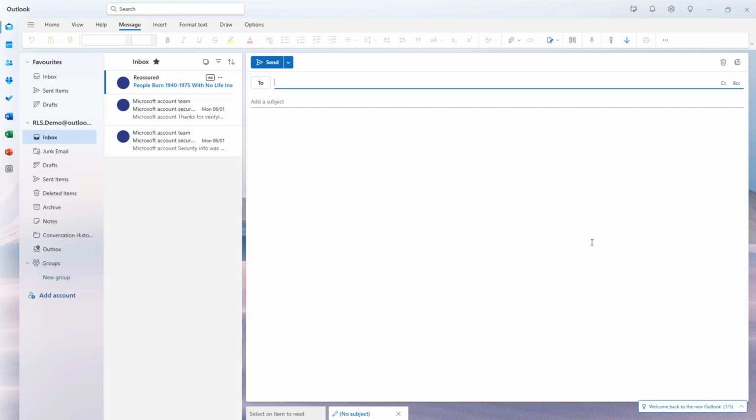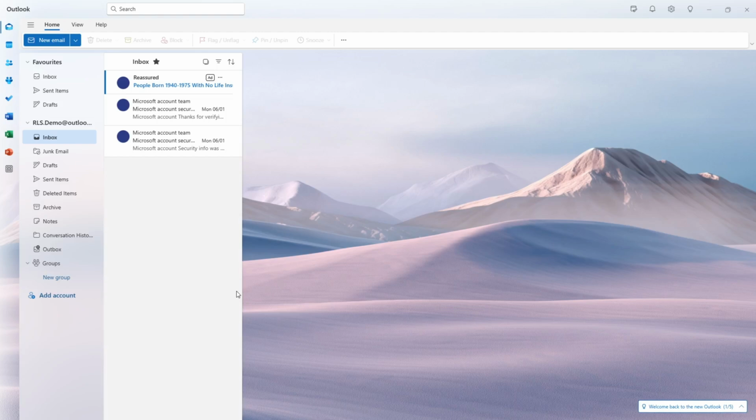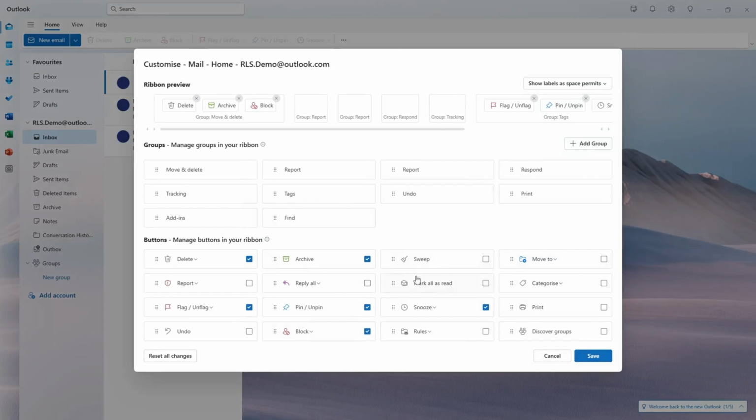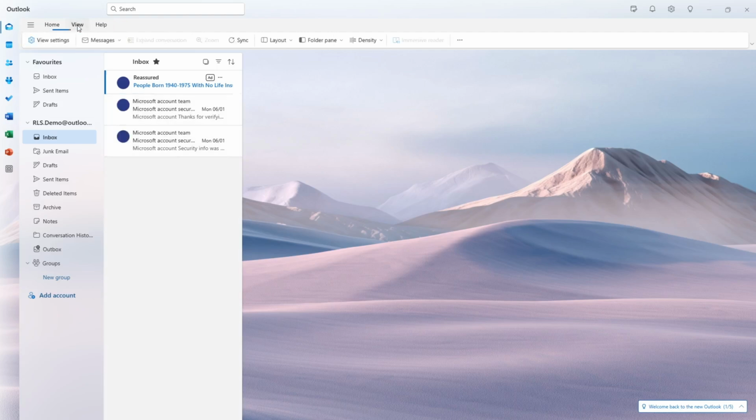One of the other things that it states on the Microsoft website is that there's a bit of a limitation when it comes to how you want this interface to look. So if we go over to these three dots here and go down to where it says Customize, we can see that we have a whole bunch of things here that we can do to make our new Outlook have a feel that you're happy with. So there are a few little bits of customization that you can do on here, but it is limited to what you can do. So it's not a full interface, but at least you get a little bit of customization, perfect for most home users. You can also come over to View over here, and on the View, you've got a whole bunch of other customizations you can do.